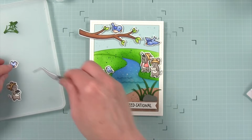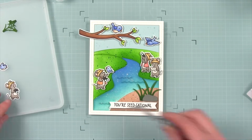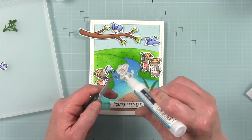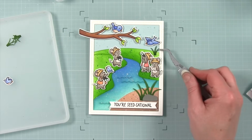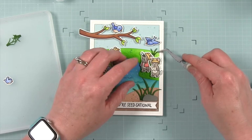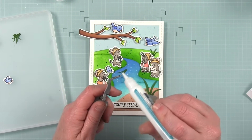Then our last little mouse, he's going to be kind of back here in the background. I wasn't quite sure where to put that bird just yet. Figured I'd put my mouse first. Since he's sort of in the background, I'm gluing him directly to the background so he's nice and flat. And now I can take those small grasses that I cut out and start to tuck them in and start to fill the scene in a little bit more.